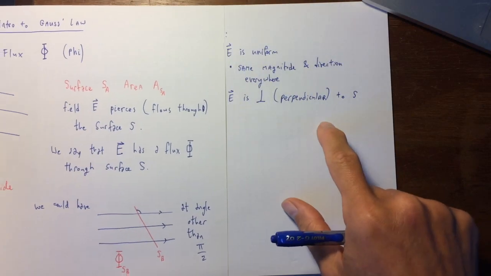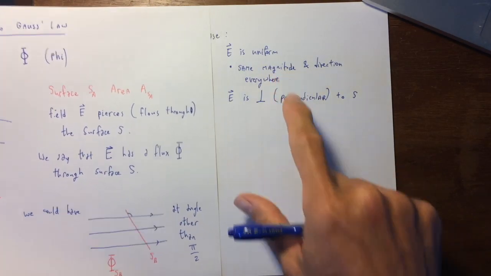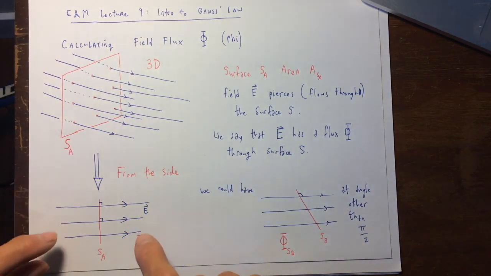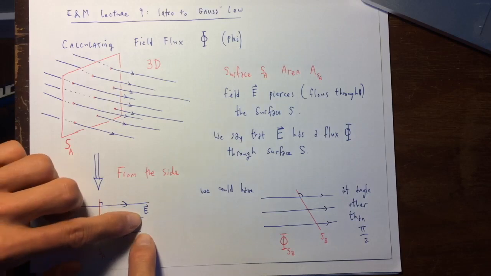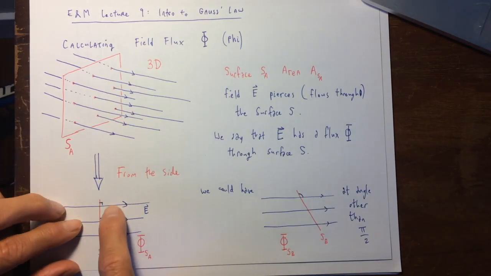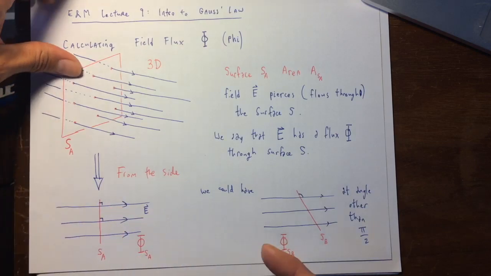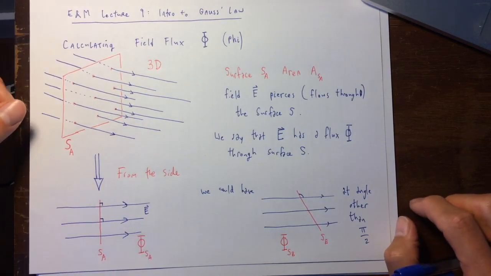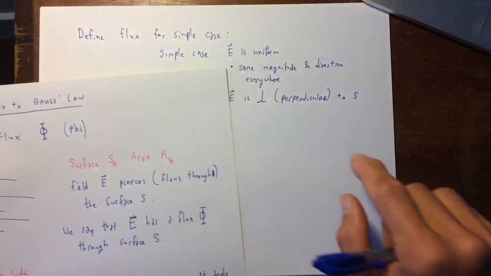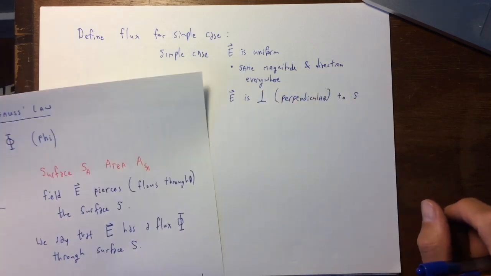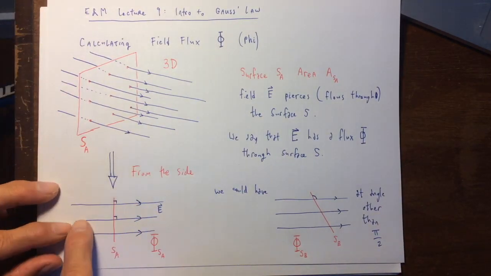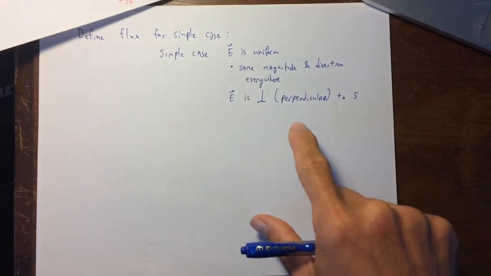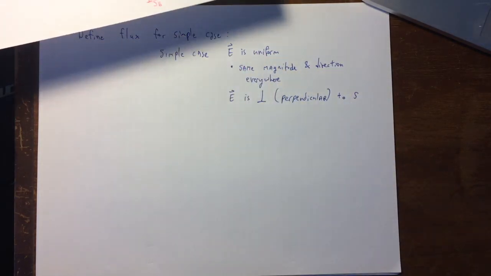Remember, in our field line diagram rules, the magnitude is represented by the density of the field lines, and the field lines all stay the same distance apart. So this represents that the field is the same magnitude everywhere. We may not know the magnitude, but we do know that it's uniform, that it doesn't change in field strength as we move around in space. The other thing is direction everywhere is the same. Everywhere I check, the field line points towards the right. So the direction is the same. That's what's meant by a uniform electric field.